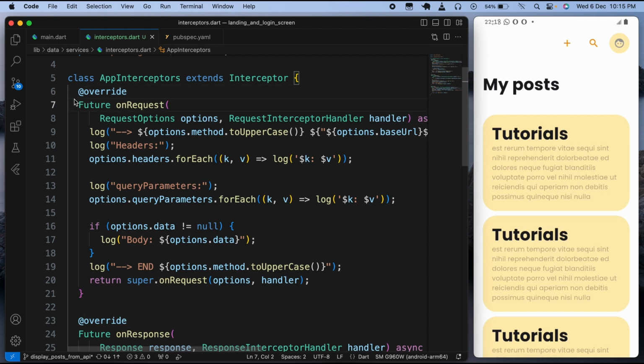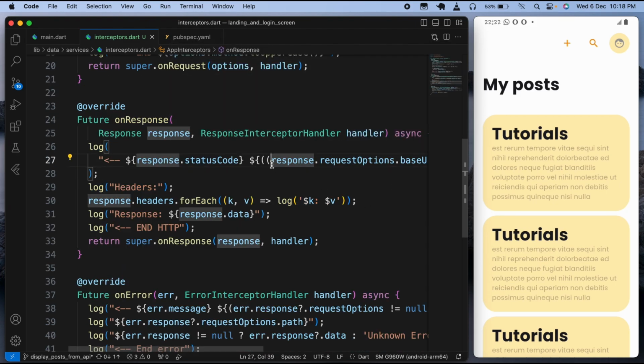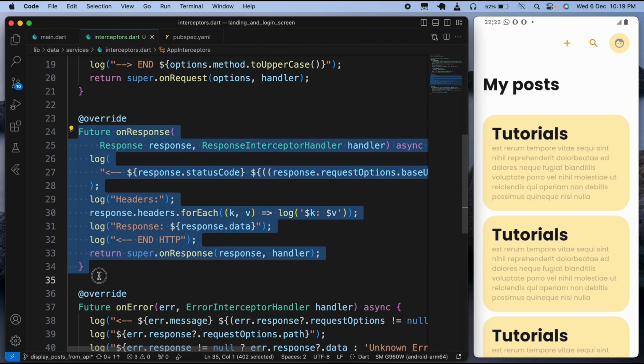So this function will be helping us in showing all of those kinds of stuff. And also, if there is any response that is coming from the server, you're going to need to know how this response looks. So this is the place where this onResponse function takes place. If there is some string in your response, or booleans, or integers, or all that kind of stuff, this onResponse function will be displaying all of them in the console.